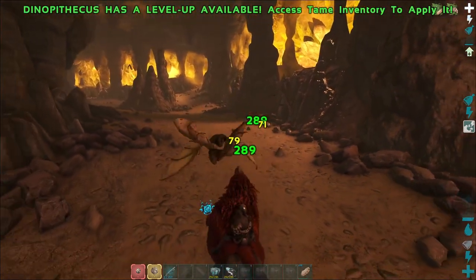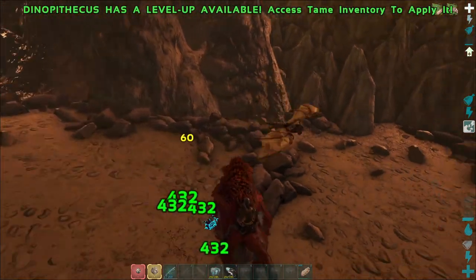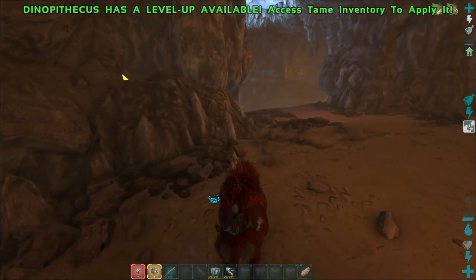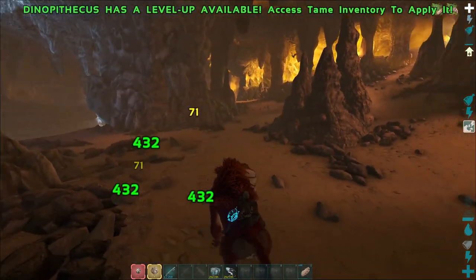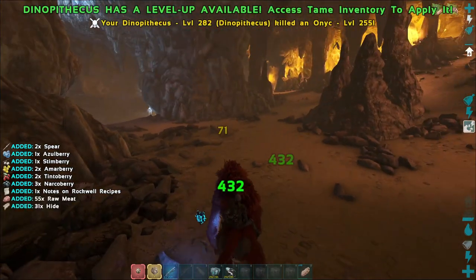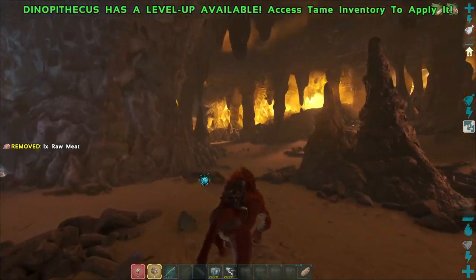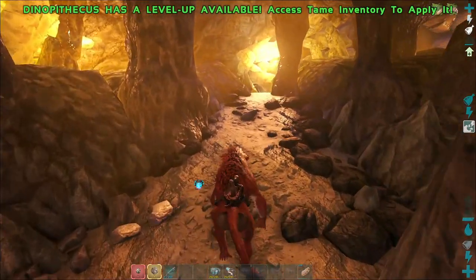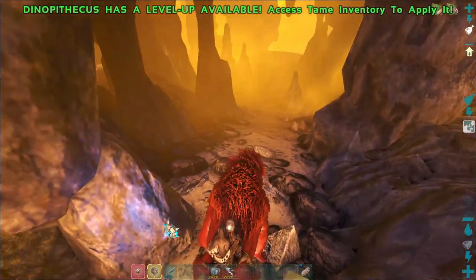There's definitely better caving creatures than... Well, yeah, Dinopithecus. Come on. That's a level 250 bat. I should have tried and stopped for my bag. I bet I wouldn't even be able to spot it. I mean, that thing was in there. What's all this? Oh, this isn't a path.